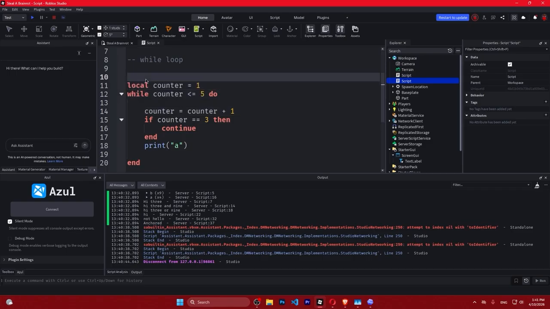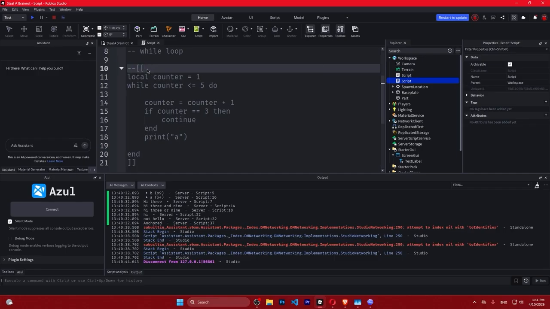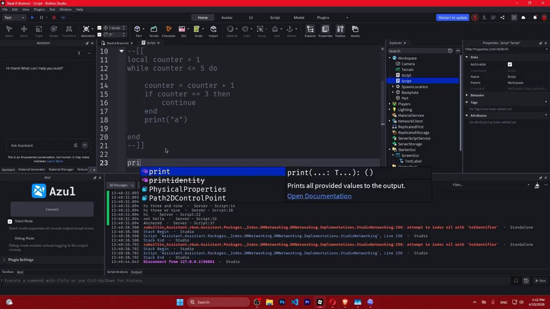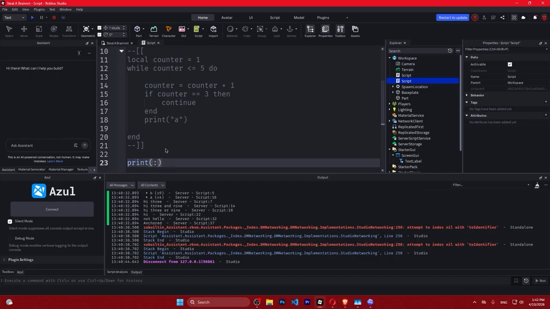So what I'm going to show you today is multi-line comments, okay? Just very quickly show you something. We can put double dashes and these kind of brackets, I don't know how they're called. And then this is the beginning of the comment. This is where a comment for multiple lines begins. Then you can end the comment by doing the exact inverse. You put two dashes and these two types of brackets. And then after that, we again have workable code. So this is how you can define a multi-line comment.